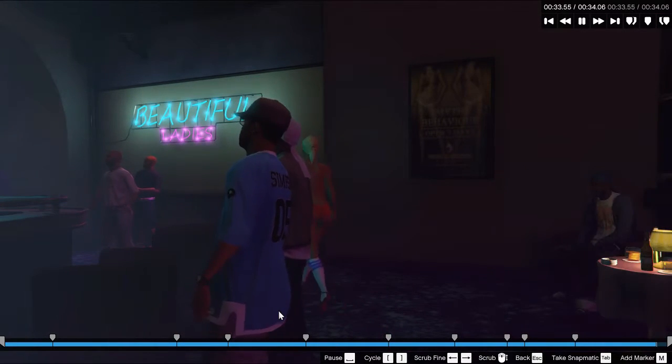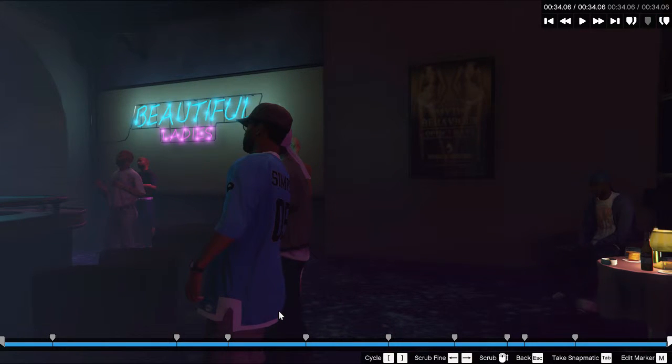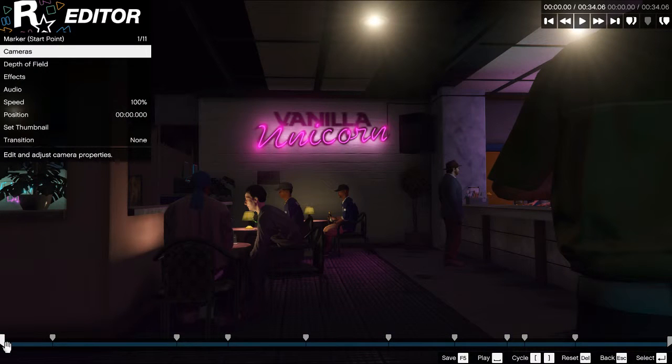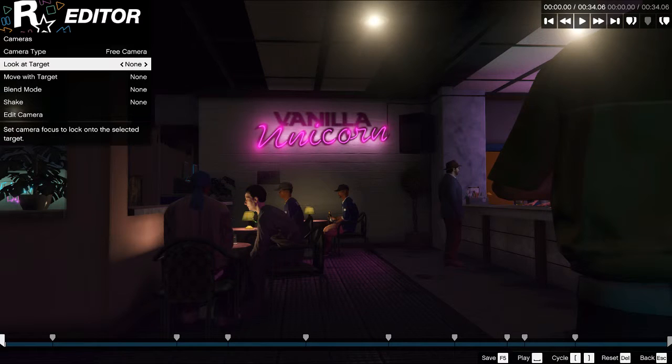Yeah, much better, much better. So the good thing about this now is that you can export it, you can do whatever you want to it. Now, I don't add my music to the clips in Rockstar Editor. I always do that in my other editing software, just because it gives me more access to the music that I want, and you can do other stuff with it. I'll put this in my editing software after I've recorded, and then I'll add some music and stuff to it.